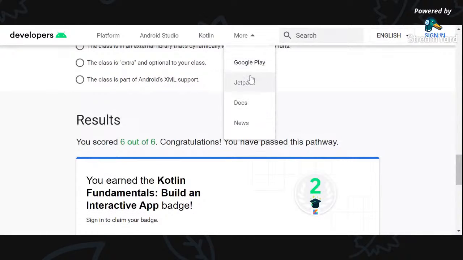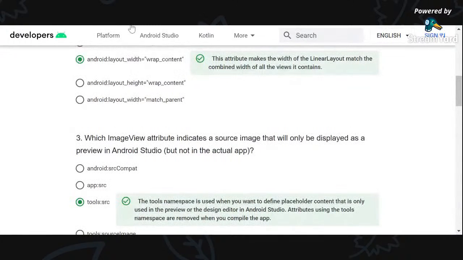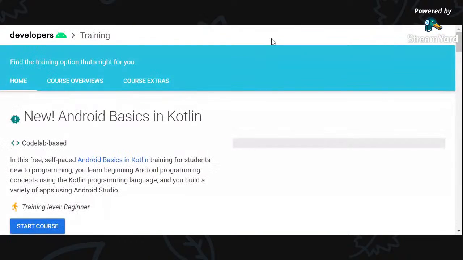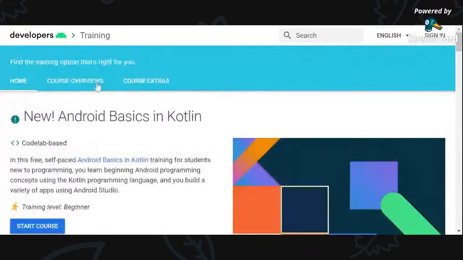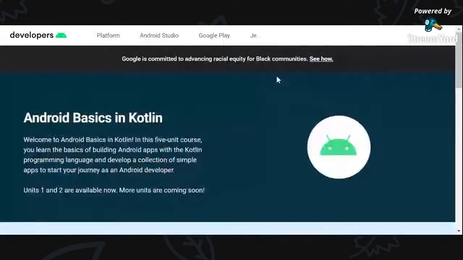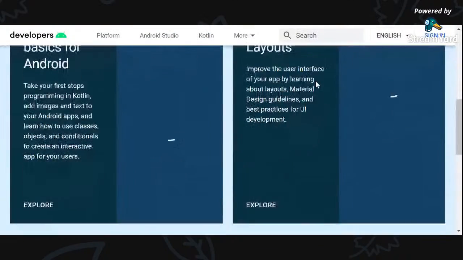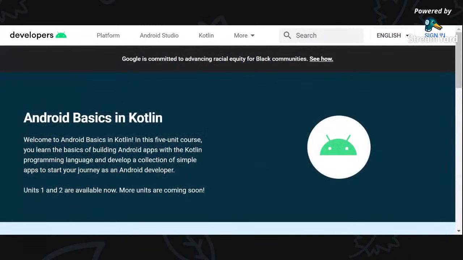So in a similar way, you have to complete all other pathways, so you can complete all other batches also.